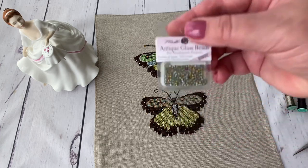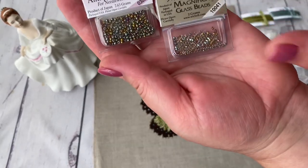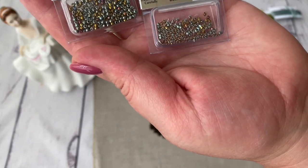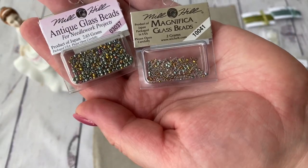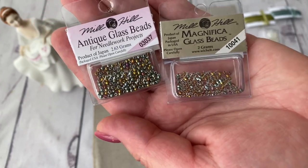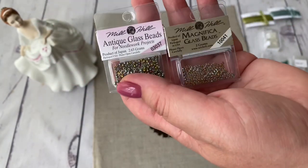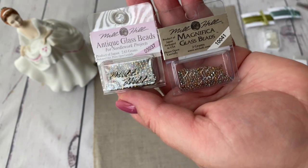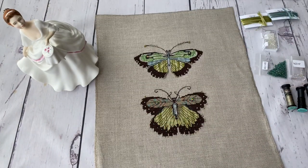By the way, this color of beads goes very well with this Magnifica, which we used in one of the dragonflies. When this one came, I realized that it would have been better if I had ordered Magnifica, because Magnifica is smaller and it would have been nicer. But it was already too late. I was already ready to attach the beads. So in your case, when you're going to start, if you have the money and the willingness, it's much better to buy Magnifica. I would recommend Magnifica over the simple beads.